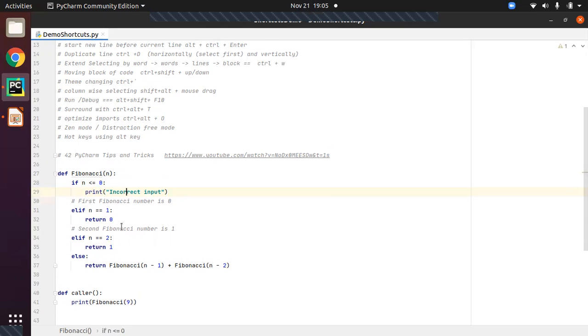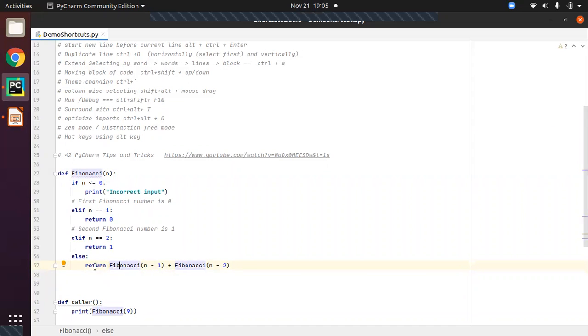Let's say I am in this line. So this is under the definition, right? Now if I press Shift Enter, it will go to the definition under that. It does not go to the next, let's say, else block. It will go to the definition under that. So the IDE will take care of where it has to go. So you just press Shift Enter, and no matter where you are, it will go to the next line.